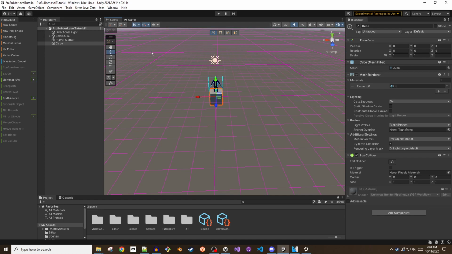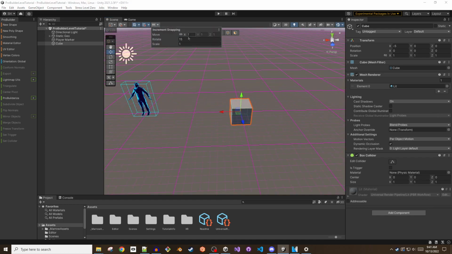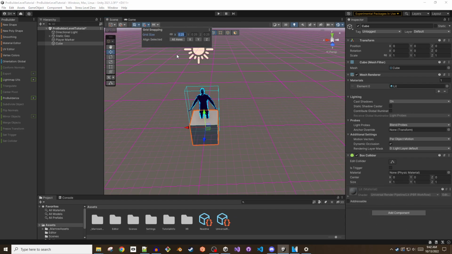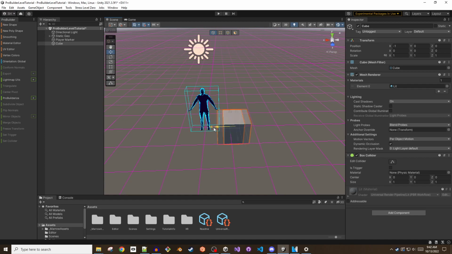Adjusting the grid on the fly also takes several clicks, and you'll need to type in an increment value almost every time. One of the Unity Grid's saving graces is that you can swap between grid snapping and increment snapping by holding down the Control key as you move an object. This means that you can set the visual grid to a value and objects will snap to that visual amount by default, and then hold Control to have them snap based on your increment value. This feature still doesn't outweigh the other downsides in my view.